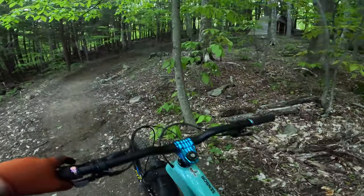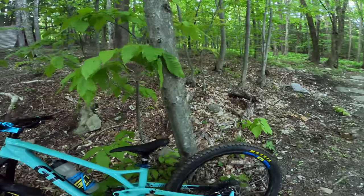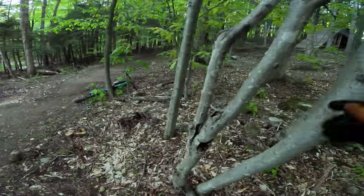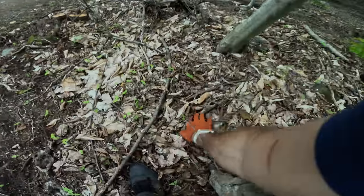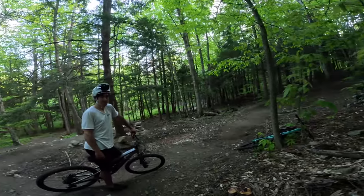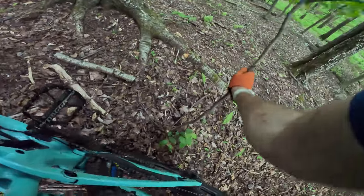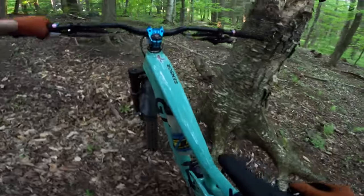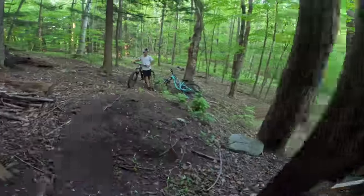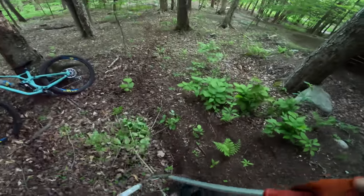It's a beech tree. All these little things are beech trees and they get this disease called beech bark disease — see these little bumps? They get stressed out and do something called root sprouting, so they'll start sprouting more trees from their root systems and just take over. I don't mind them in moderation but they drown out all the other trees. Luckily I have a garage of tools right here. I gained so much trail knowledge at once — they're gone.